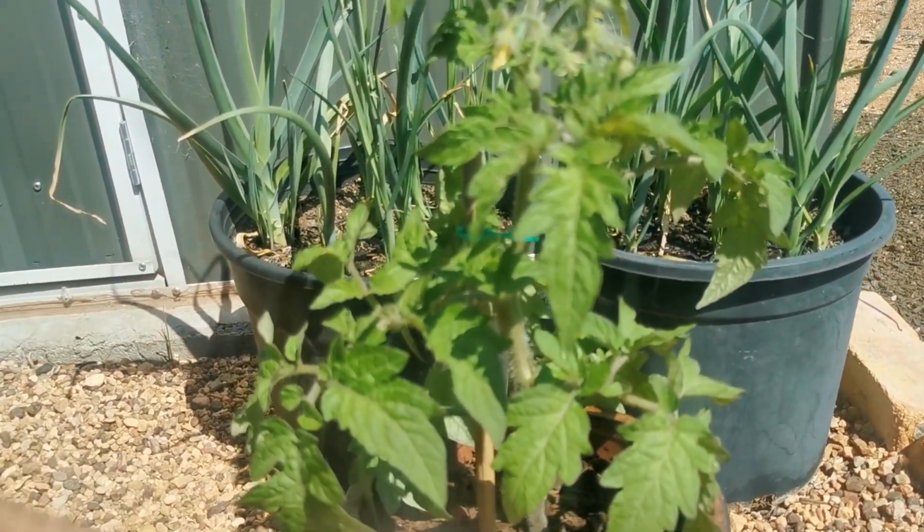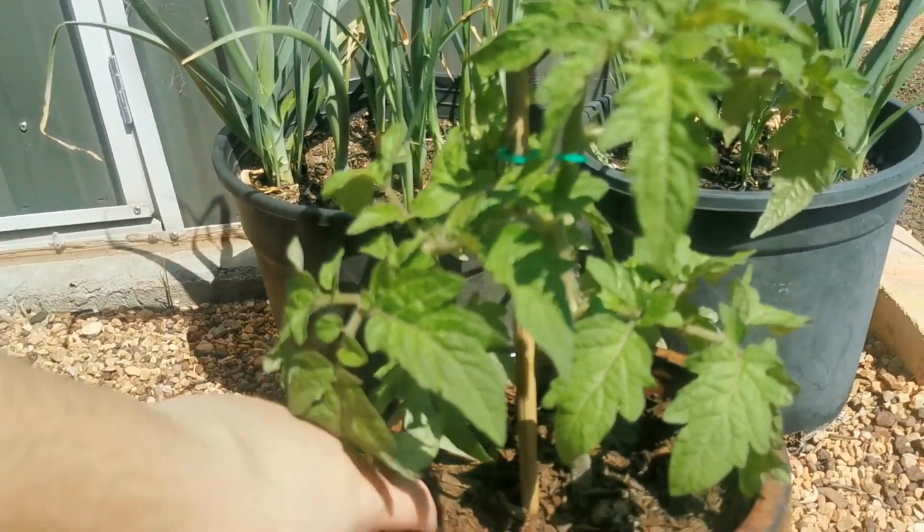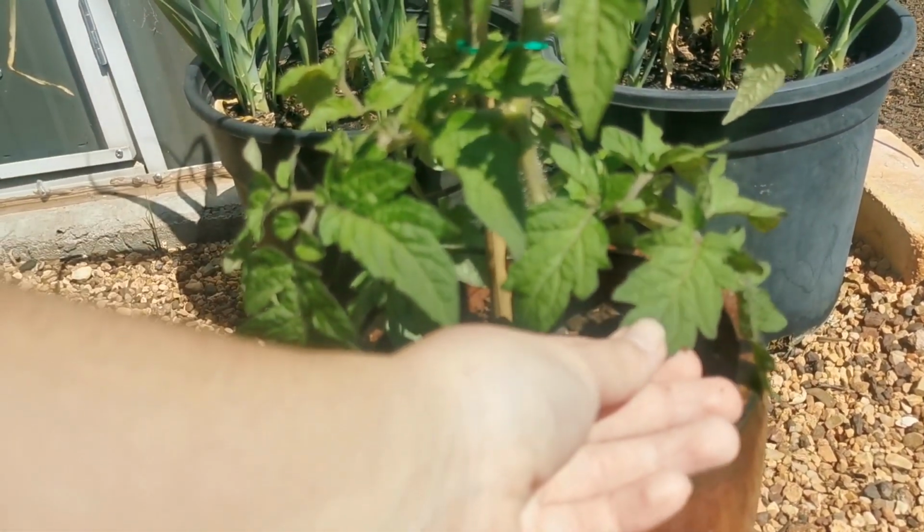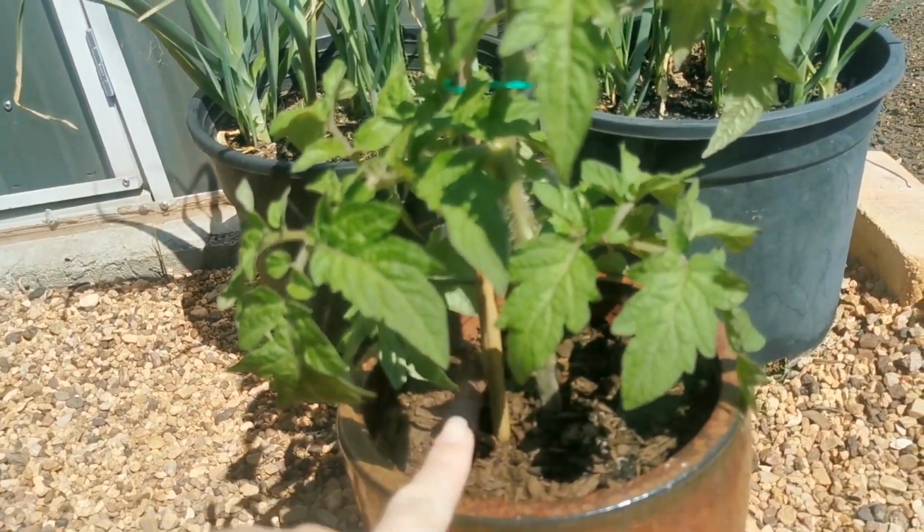I really do need to get mulch. I'm going to get mulch today. That's why I left quite a gap here as well with the soil line. It needs mulch. But it's your Tasmanian chocolate dwarf tomato. So that supposedly is going to be a beefsteak style tomato, medium sized fruit. So I think it's a little bit smaller than what a traditional beefsteak is.